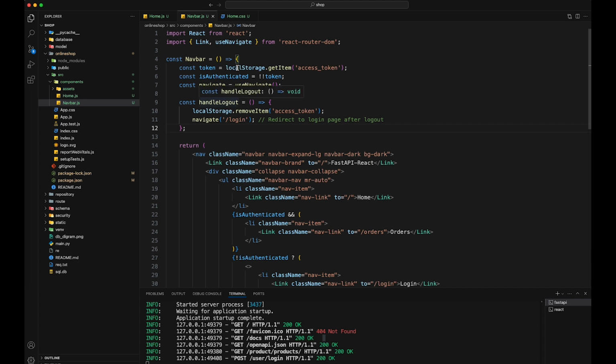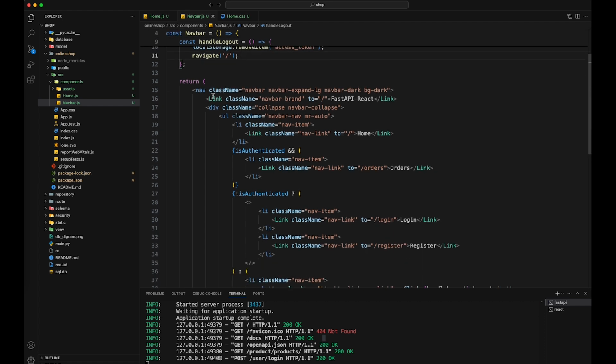Logout means we are going to delete this local token from the browser, and from here navigate and redirect the user to any other page. For example, after logout we can go to the home page, not the login page again. And then we have just a simple Bootstrap navbar to show home, orders.